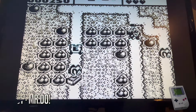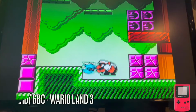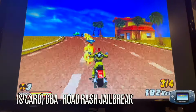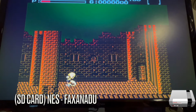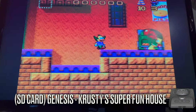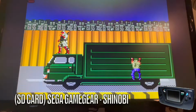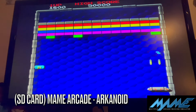Aside from Atari, you can also add Game Boy, Game Boy Color, Game Boy Advance, NES games, Sega Genesis, Sega CD, Sega Game Gear, and MAME Arcade. After that effort, it's like a total of 11 different systems. And if you do the official upgrade, you can also start adding Sega Master System, PC Engine, and Super Nintendo games. Keep in mind, a lot of these games won't work right or require more buttons than you have, but that's what changing the joystick out is all about.